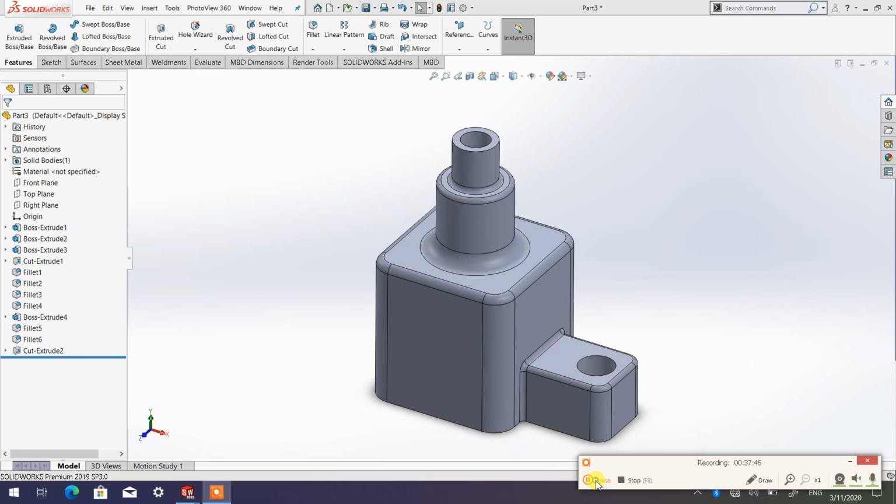1, 2, 3, 4, sekeliling edges ni saya nak buat. So what I need to do is that I need to pick this one first. Yang ini kita tak perlu pilih sketch plane, tak payah. Okay, untuk command features fillet ni, kita tak payah perlu pergi sketch plane mana-mana atau pilih edge ni, tak perlu. Kita pilih dulu fillet ni supaya this fillet dialog box will appear on your left side of the screen.